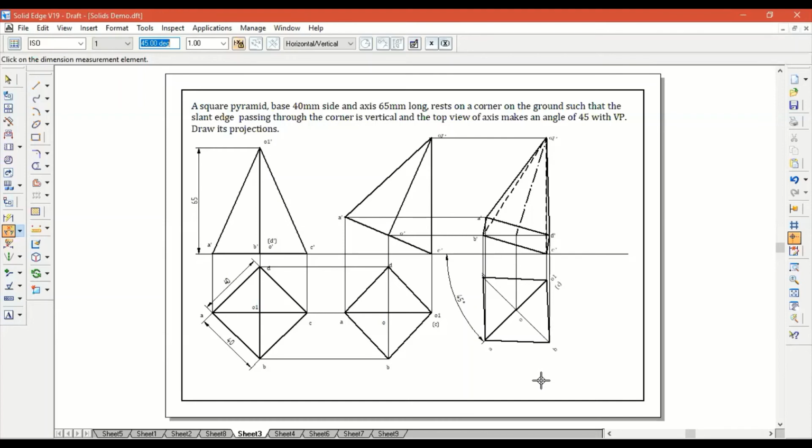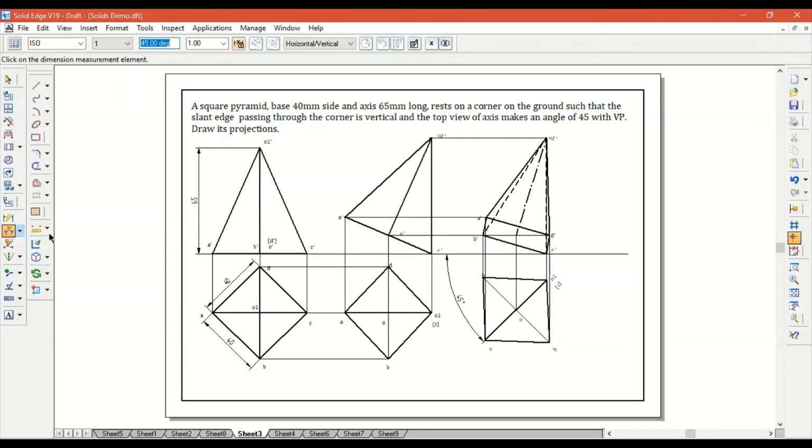Once we've rotated the third stage, we've got to plot the front view in the third stage, which is a very simple procedure where we identify whether the apex or the base is closer. In this problem, we find that the base is closer. So we mark all the points in the front view, darken only the base, that is A dash, B dash, C dash, and D dash. Then we darken the boundaries, which is going to be A dash, O1 dash, and D dash.